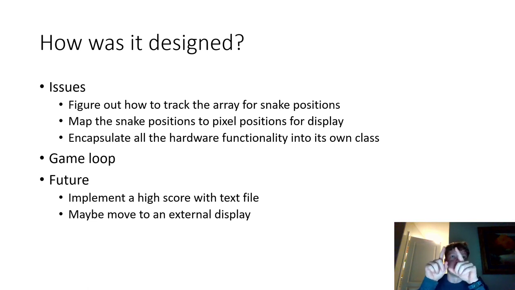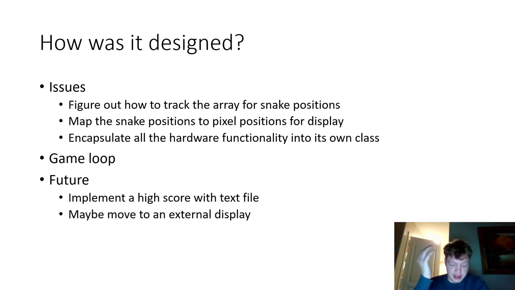How I did that is I track the head of the snake, and each time it moves, assuming it doesn't hit anything, I replace the oldest body part in the array with the new head. So it's not actually moving, it's just popping the old one off and putting a new one on the front. So it looks like it's moving in real time, but it's actually just consistently popping the old one off and putting a new one on.